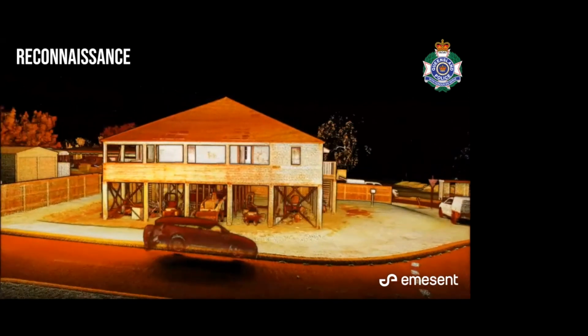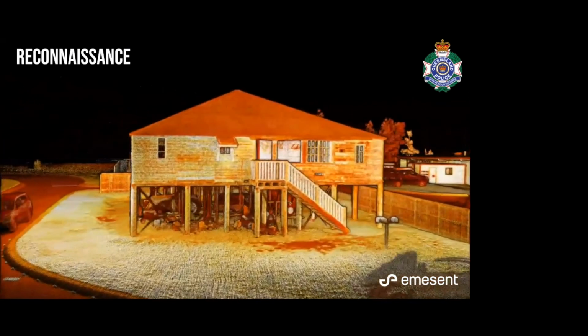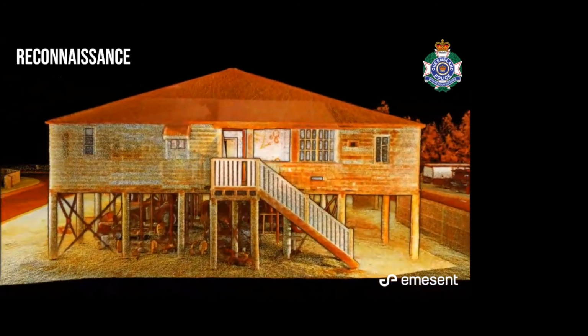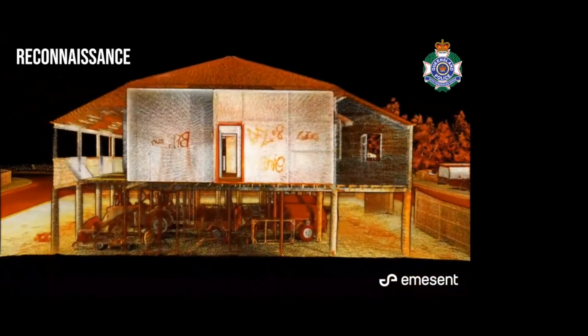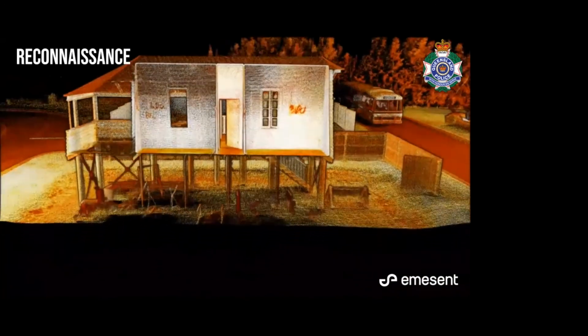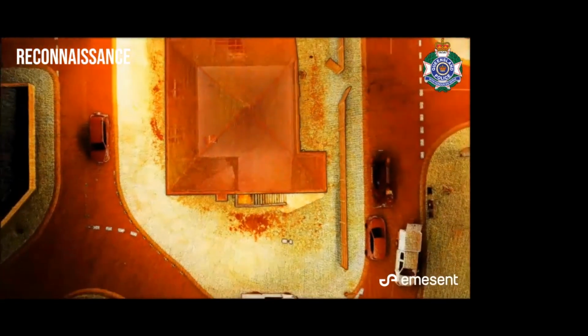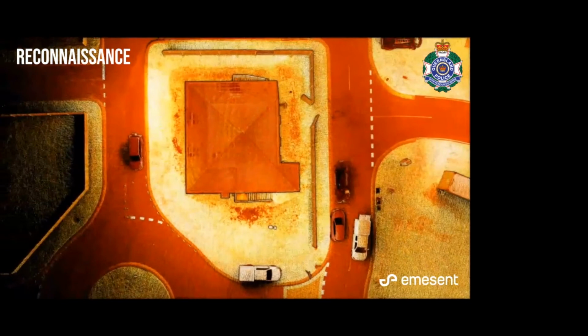So the exterior was all from Hovermap outside on the flight. And I sent Spot up the stairs and into this building, and all of us stayed outside. So if you were thinking about it from a first responder perspective, they're not having to enter the house without understanding what the situation is: the layout, where the entry points are, where the exit points are. Keeping first responders safe when they enter unknown environments is a critical issue.